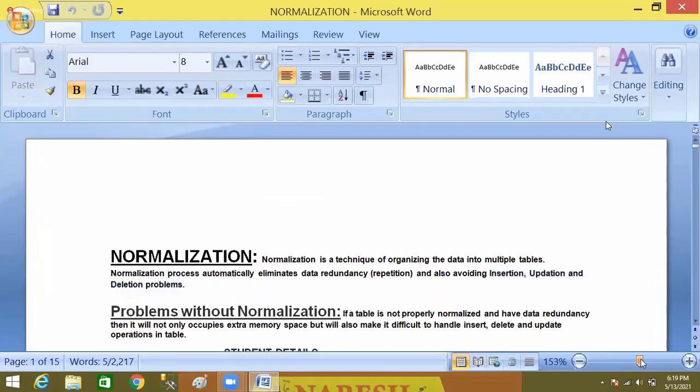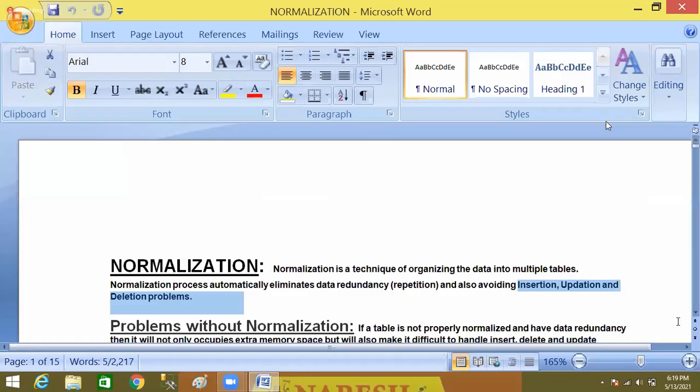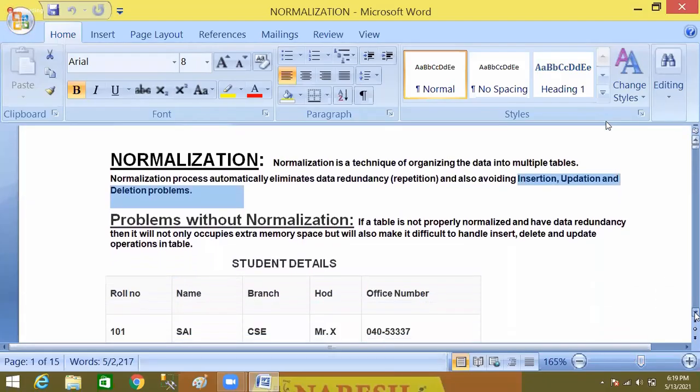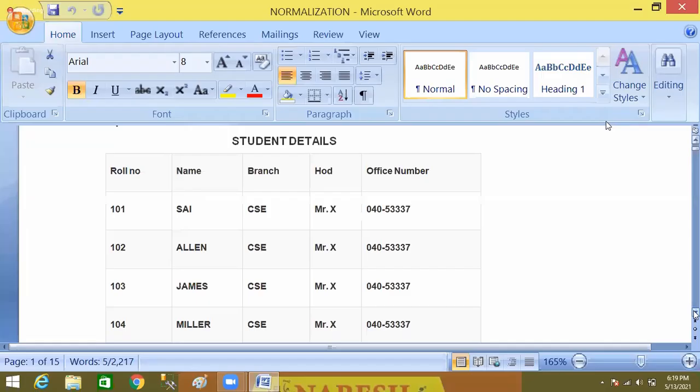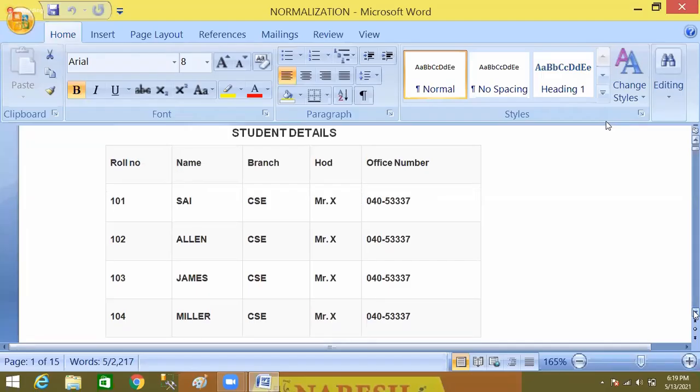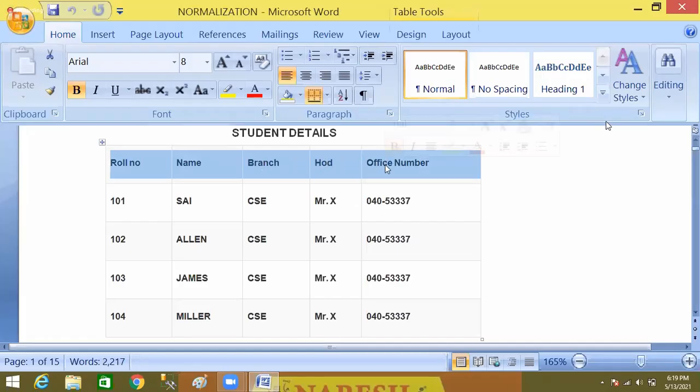The table name is student details. In this table we have some columns: roll number, name, branch, HOD name and office number. So these are the columns here.